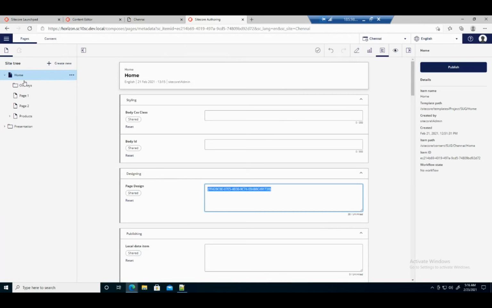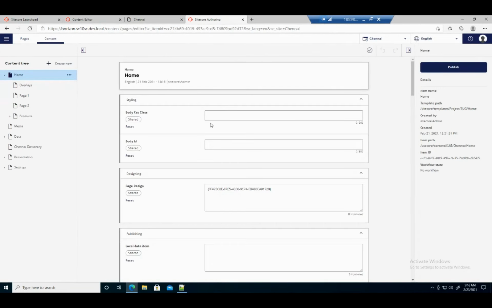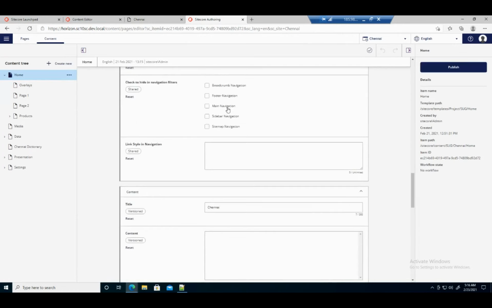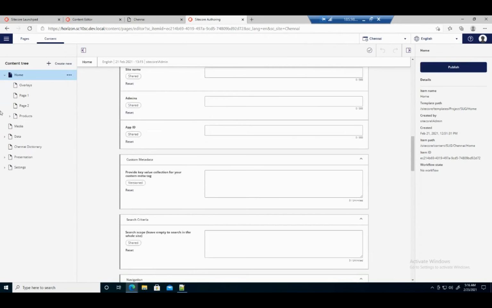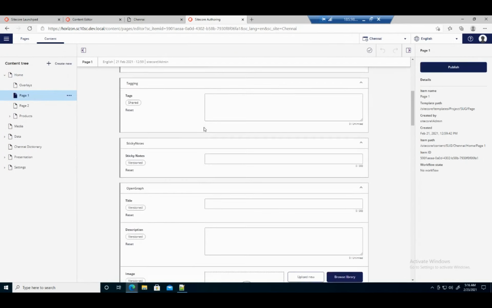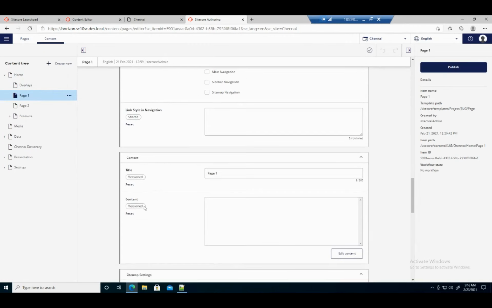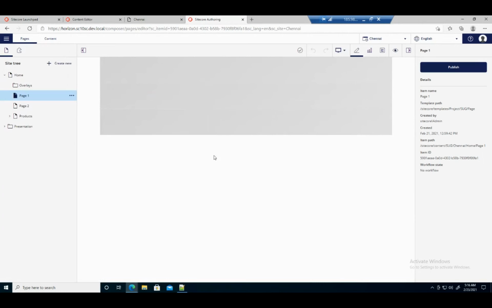So how does this look from an editing perspective? Again, it's my placeholder that's currently empty. If I go to the content and I have my home, it gives you a similar view of what we've seen in the metadata. So if I go to page 1, for example, I can see my other sections that should be displayed in there. I have my content now. I have the title and content, and these are the fields that are exposed as part of the content template. So you can go ahead and do these things directly from the content view, or just inline edit that if these are exposed as part of the page.